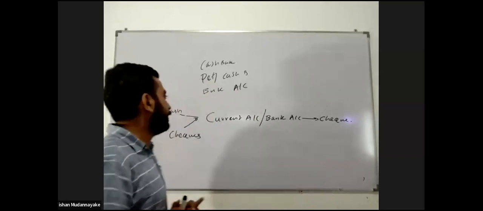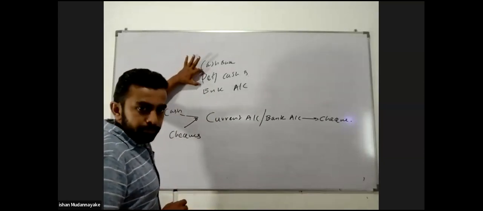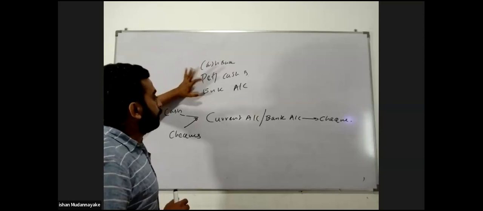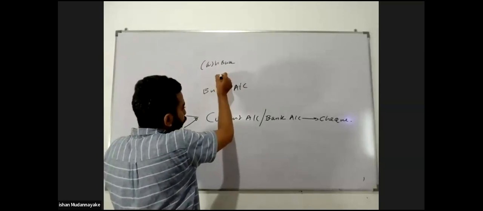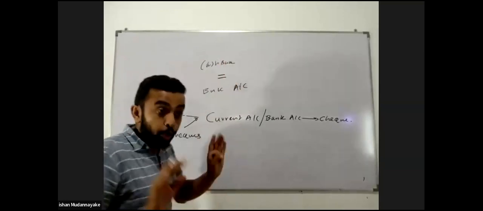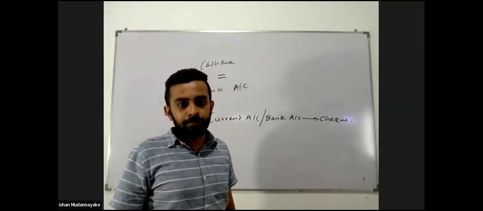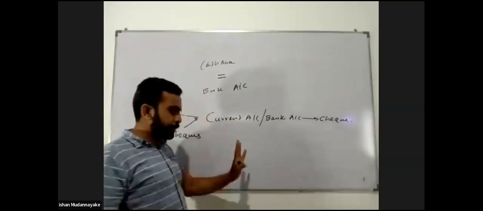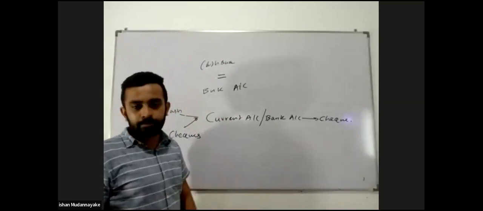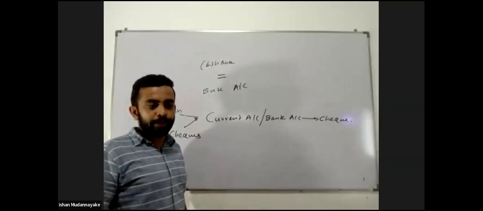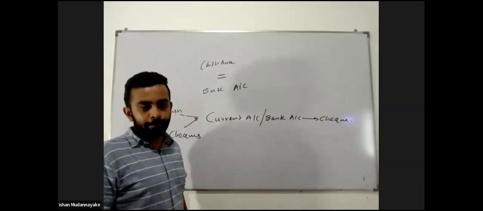Right, then here, already we have discussed the cash book and petty cash book. Today we discuss the bank account. The bank account format is 100% similar to the cash book format. The only difference is the heading. Otherwise, no difference. The cash book format we can use for the bank account as well. Same format.